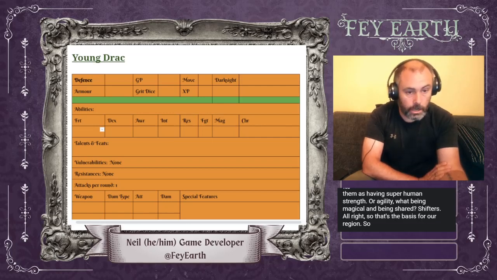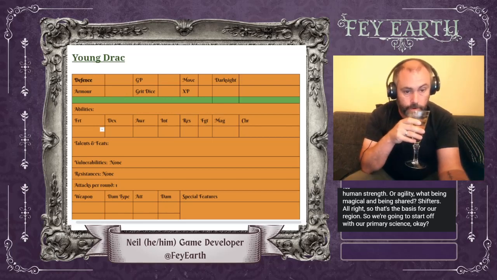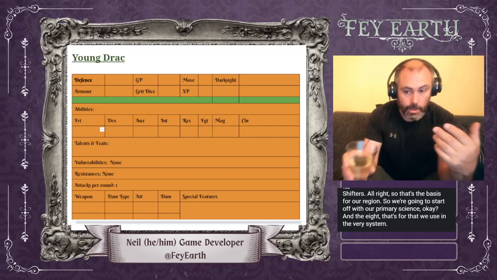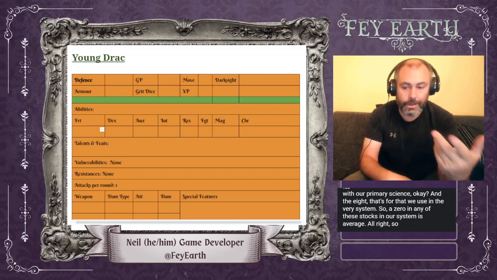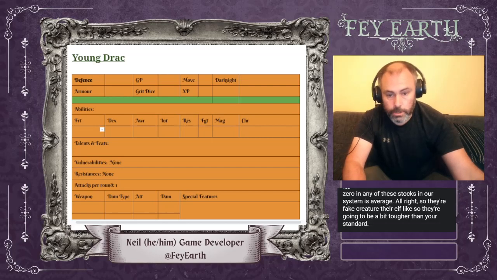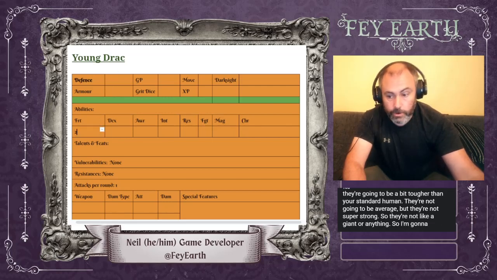So we're going to start off with our primary stats, okay? And the 8 stats that we use in the fairy system. So a 0 in any of these stats in our system is average, all right? So they're a fey creature, they're elf-like, so they're going to be a bit tougher than your standard human. They're not going to be average, but they're not super strong, so they're not like a giant or anything. So I decided to give them a fortitude of 2.